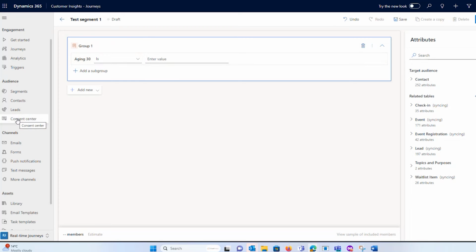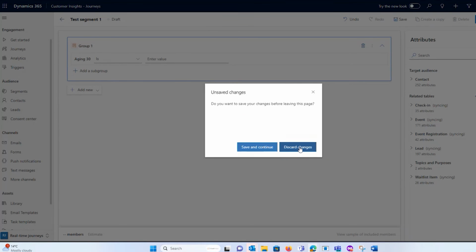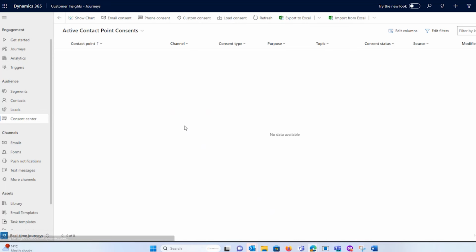So if you can see, here's a consent center here. And it does guide you. So that's something that usually takes a bit of time in the beginning to set up, but you need to give people the option to opt in to your communication if you want to use the consent center. And then you can go stricter. So I could either just have an opt-in yes or no, which, unless you have very strict processes already, I usually recommend people kick off with, just a simple yes or no. It does give you that form anyways, that yes, I want to opt in or not. You have that form, you can add it onto all your emails.